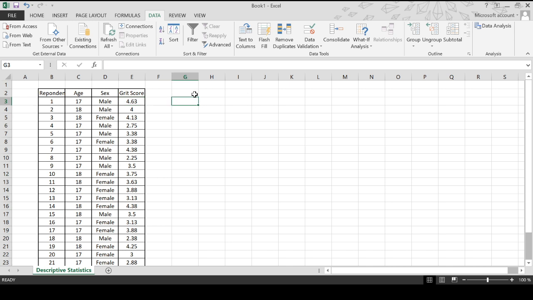Now we are going to apply descriptive statistics. Descriptive statistics is a branch of statistics, and it covers the factors that describe your population or your sample. The most common descriptive statistics that you are very familiar with are the mean, median, and mode, which are called measures of central tendency, and measures of variability, which hold standard deviation, range, and variance.